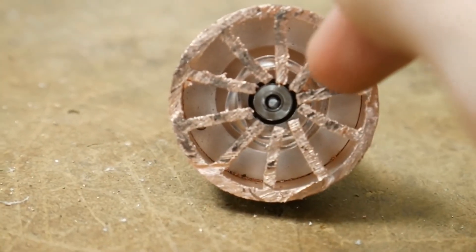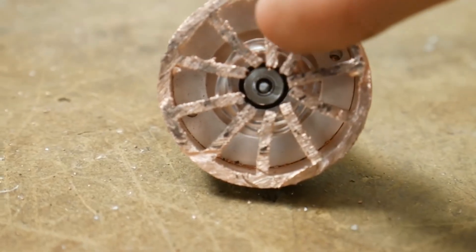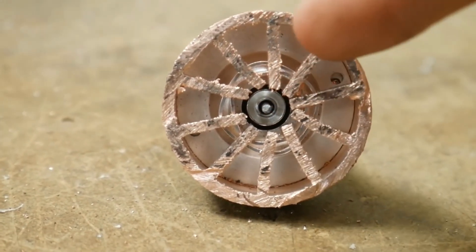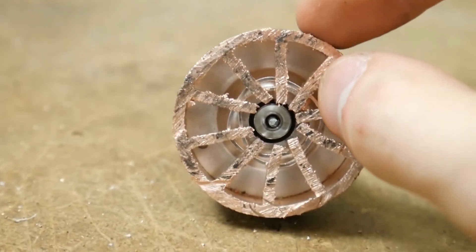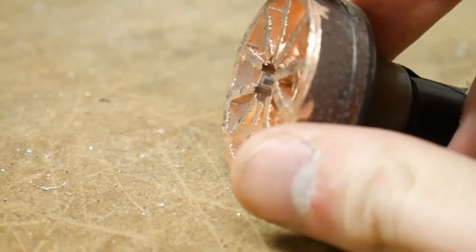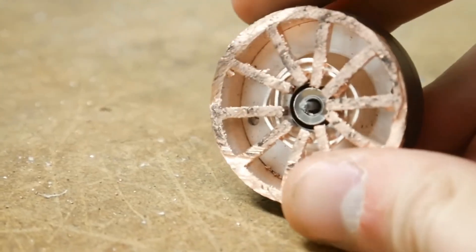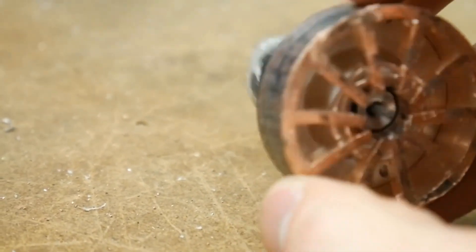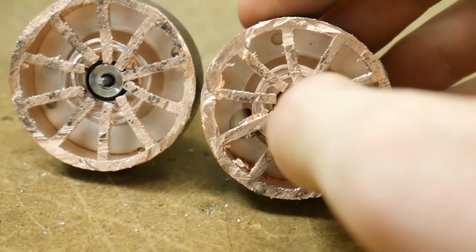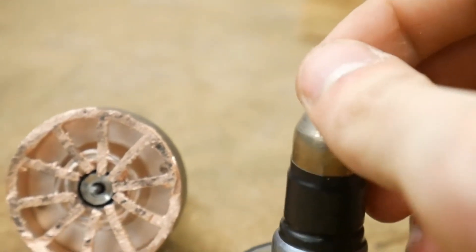I depicted it in the schematic as circles, but in this magnetron, these triangular regions — trapezoidal regions — these are the resonant cavities for the electrons. I know that they've been trying to make magnetrons a lot cheaper over the last decade or two. I never imagined they would simplify it down so much. The other one looks pretty much the same — we've got that filament action going through there, and this leads up to the antenna.